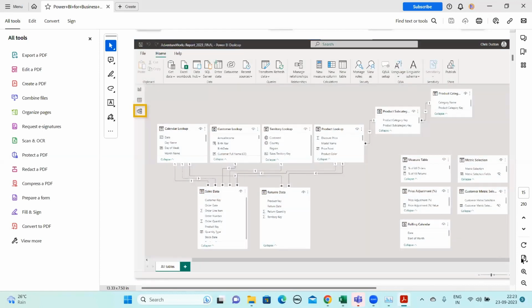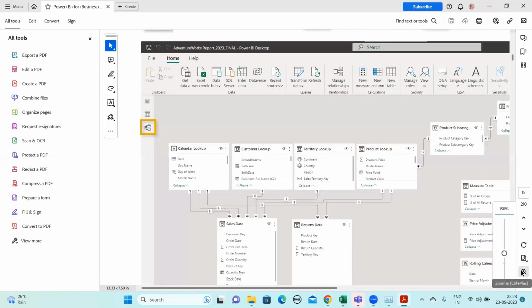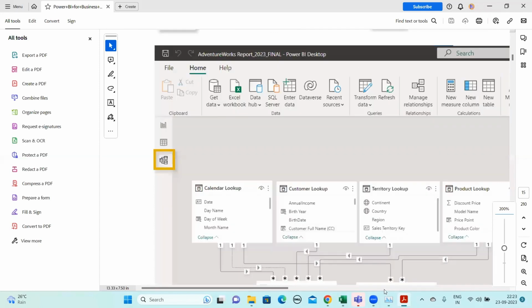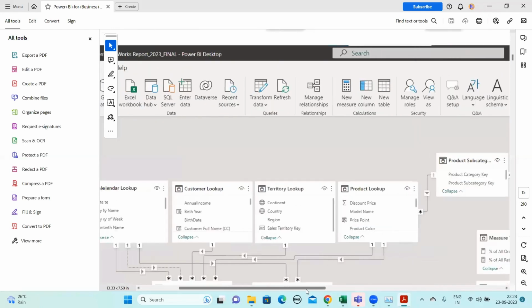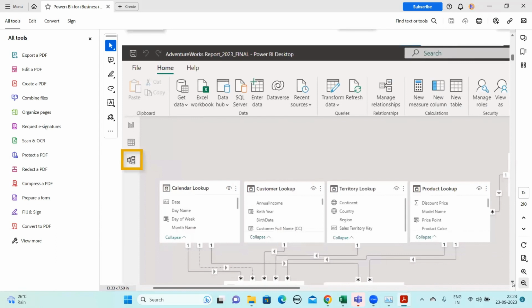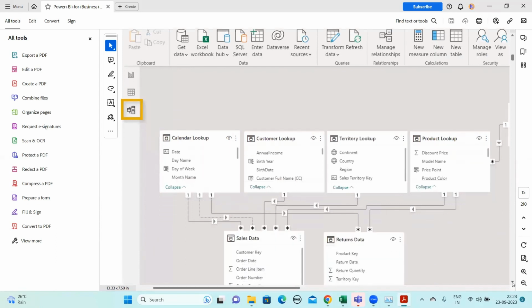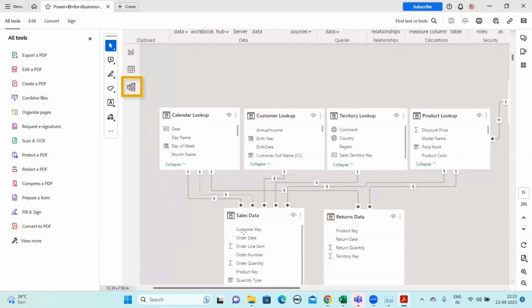Calendar lookup, let me zoom in a little bit more. If you see the calendar lookup table, what are the entities that we have? Date, day name, day of week, and month name, right?